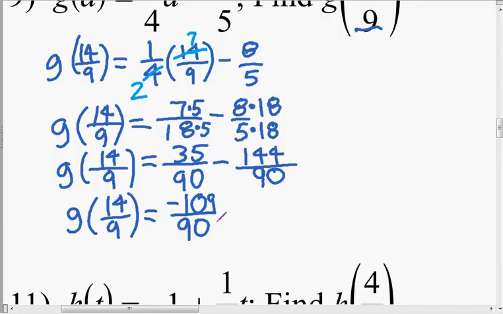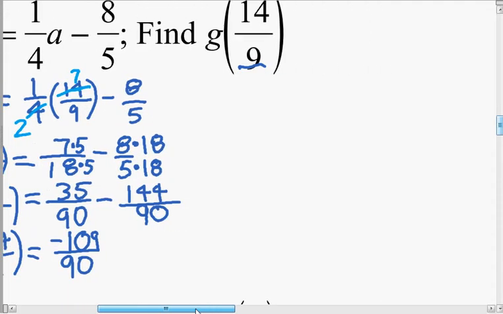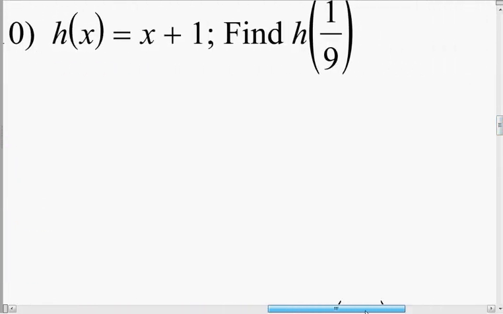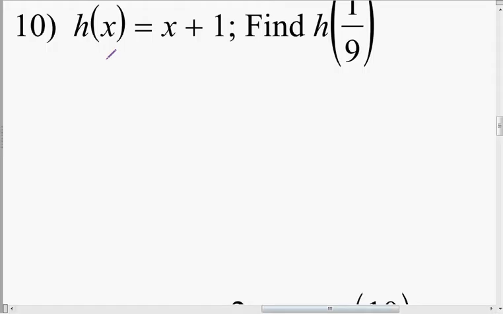So let's try to do that. Take a moment and work on problem 10. When you come back, I will give you the answer. So you're plugging in 1/9 for x. Okay, for number 10, you plug in 1/9. So h of 1/9. Really a lot simpler than problem number 9. But hopefully it was easier for you.